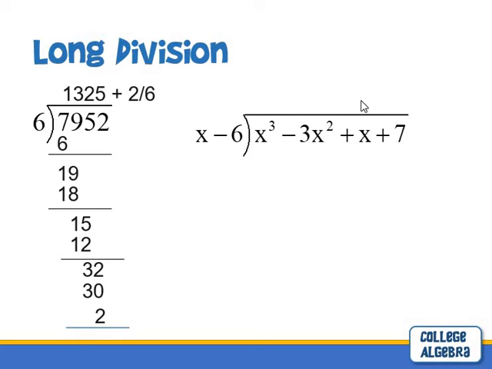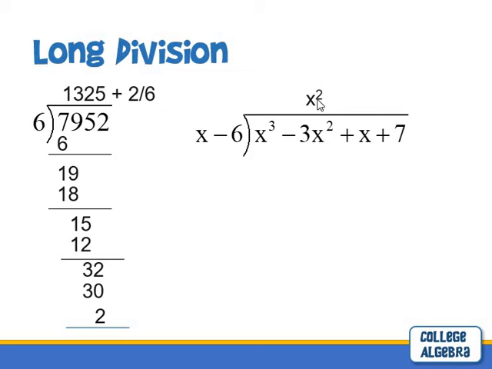Okay, so we can do a similar thing to do long division of polynomials. We don't have place value, but instead we have the powers of the polynomials, and we want to put them in descending order when we do this, from largest power down, for the divisor and the one we're dividing into, the dividend. When they're in descending order, we just divide the x into x cubed here. You take the leading term into the leading term to get started. So I'm going to divide x into x to the third, and I get x squared. That's the first part of my quotient.